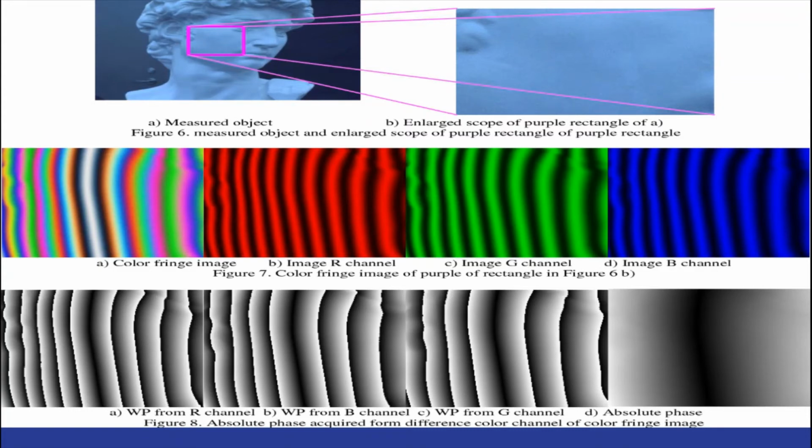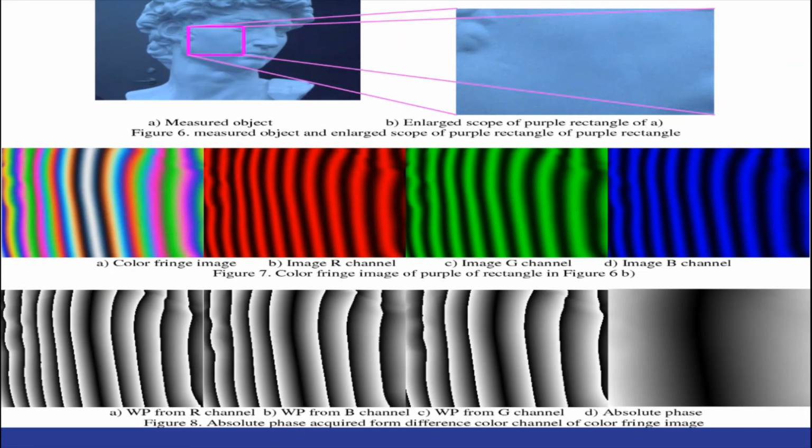Now, this picture above is a demonstration of how color fringe projection works as a three-step phase shifting profilometry. There you can see the image under the patch under consideration in the B part, and each of the color fringe deformations is obtained in the A color fringe. Each of the channels is separated, and since all these are phase shifted in a certain manner, we analyze the warped phase from each channel.